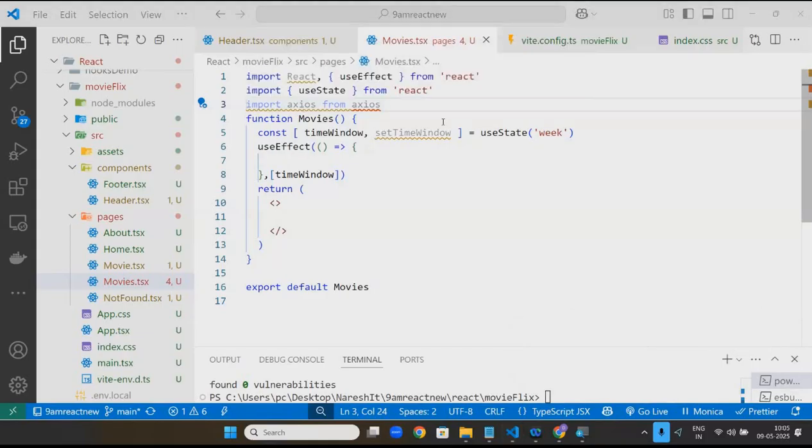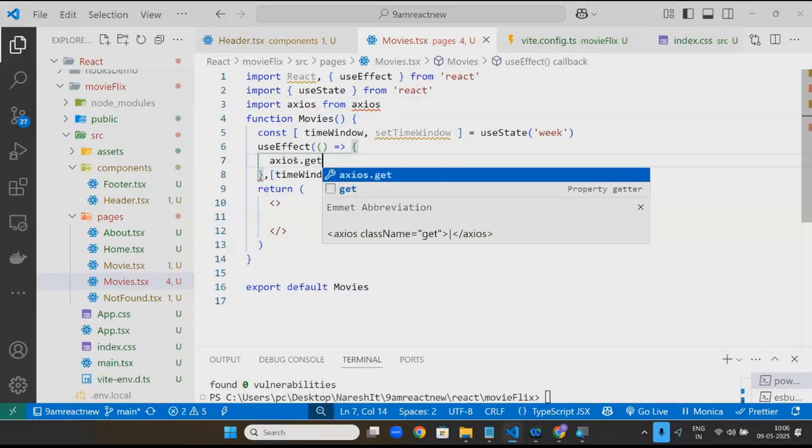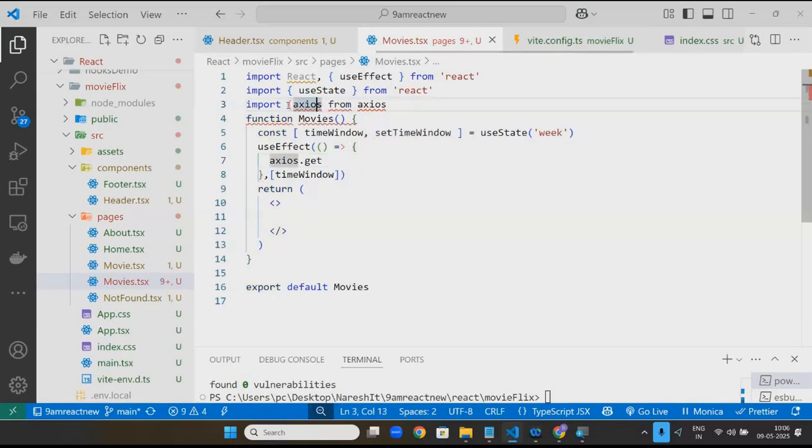Good. Now let's go here. Axios dot get. Why is Axios not coming? Is it like this?